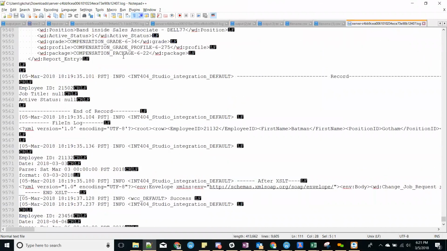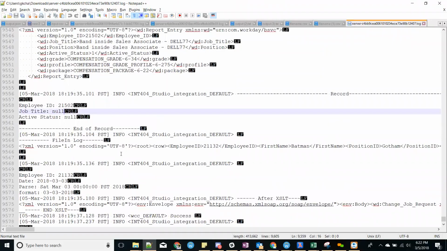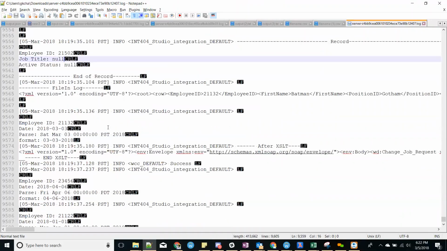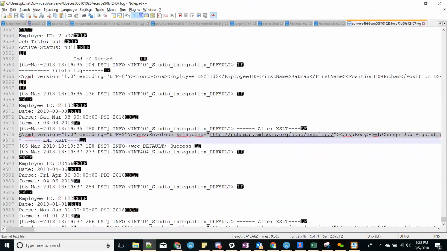Okay, so we have our record. This is it. File. We have our after XSLT here. Let's just see what this is doing.